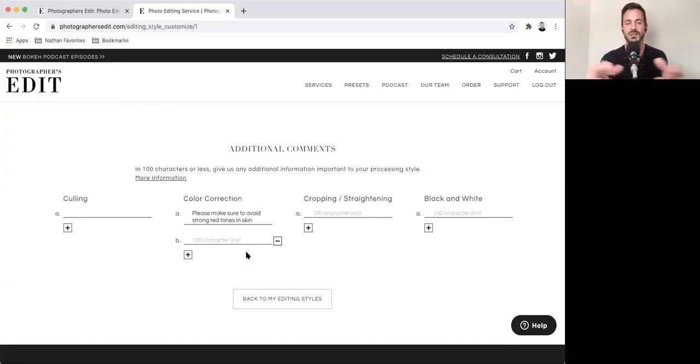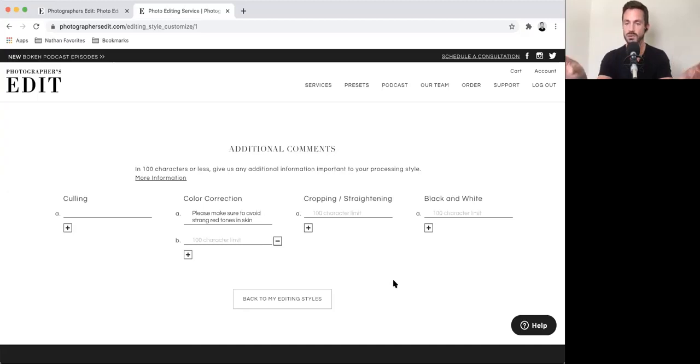We do limit it to 100 characters per line, just because in the past, when we've given photographers more room, they'll literally write us a book. I mean, it's like paragraphs of information. It becomes kind of entertaining, and then at the same time, it actually becomes confusing, because if it takes a long time or a lot of words to explain what it is that you're wanting, it may be that you're not quite clear about your editing style. So make sure that you're clear about what you want. That will enable you to communicate really concisely, which then leads to better finished results. Anyway, to answer your question, Kate, visual examples, and then you can add notes to go along with that if you'd like down here in the additional comments.